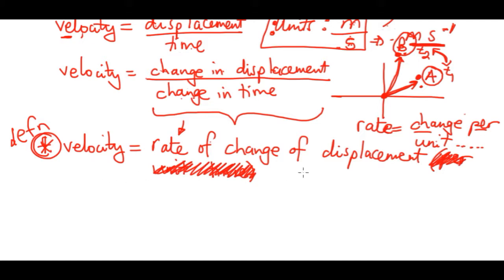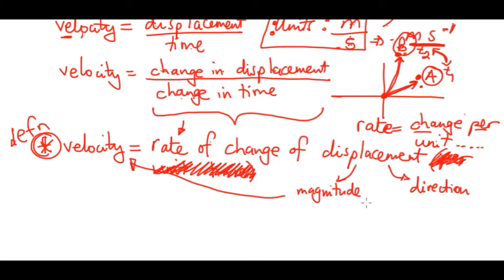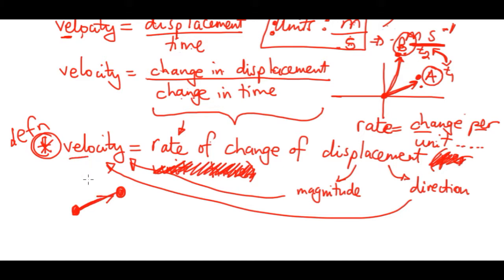As we said, displacement is a quantity that has magnitude and direction, which also means that our velocity is going to have magnitude and it's going to take the direction of displacement. So if something is moving from here to there, it has this displacement, which means it's going to have a speed when it's moving there. But when we're considering velocity, we say velocity also takes into account the direction. It's not just the magnitude.